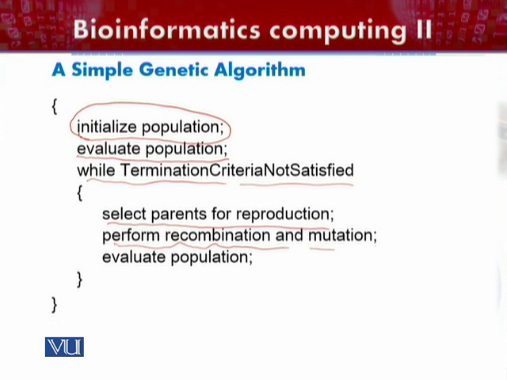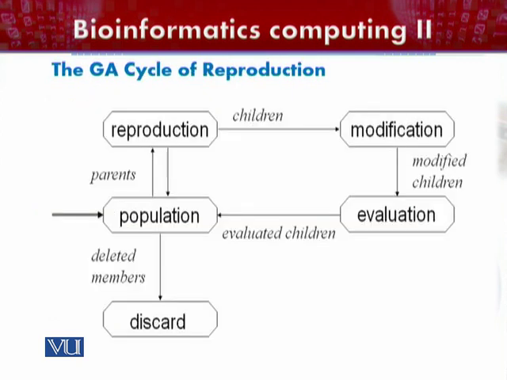After the application of genetic operators, we again have to evaluate the individuals of the population, and then the system will check whether the termination condition is achieved or not. If it is achieved, the system will terminate, and if not, it will run all these steps again, and then check for the termination condition again, so it will run in a loop. This is the general cycle of reproduction of the genetic algorithm.